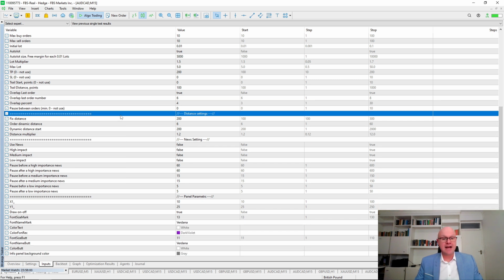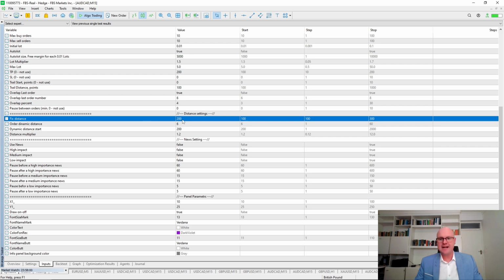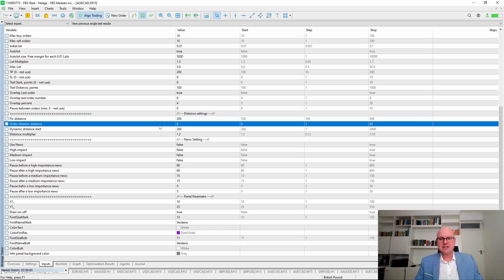However, I have set it at very conservative at over 5,000. The next important thing that we need to cover within the grid is, of course, the distancing between the different trades. The way that the dynamic distance works is we have our first 6 orders at a fixed distance. This is set by having a number set next to your order dynamic distance. So the first fixed distance will be for the first 6 orders. Then after that, it will use the dynamic distance and the distance multiplier.